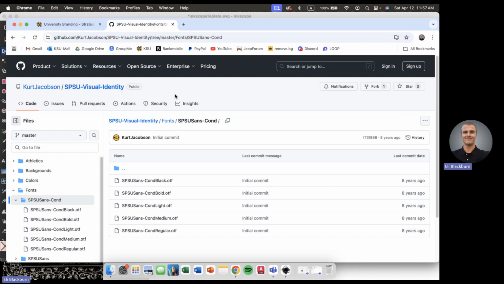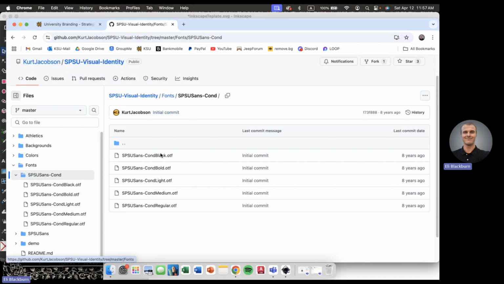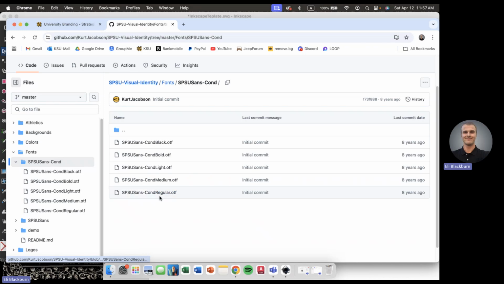Remember, there's no copyright law on fonts. They just copied DIN, but you have to pay for DIN. This is free. And you get black, bold, light, medium, regular, condensed, uncondensed, lots of variation. I'd highly recommend downloading these fonts and putting them in your library. I like these a lot. You can follow along without having to use this, but this is just a big recommendation for me. Download these fonts from this guy's GitHub. Very good stuff.